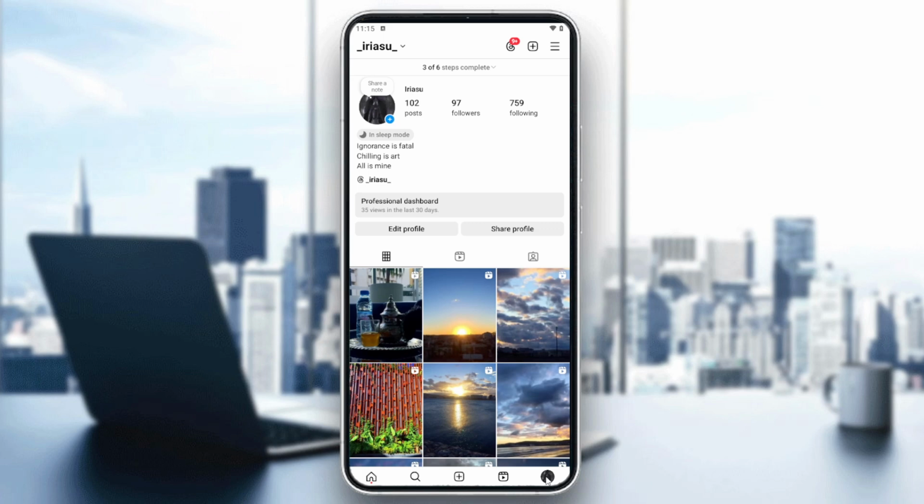In today's tutorial, I'm going to show you how to upload Instagram Reels. So make sure to watch the video to the end and follow these simple steps. Basically, the first thing would be to start creating the Reel so you can upload it. There are many ways to start uploading the Reels.